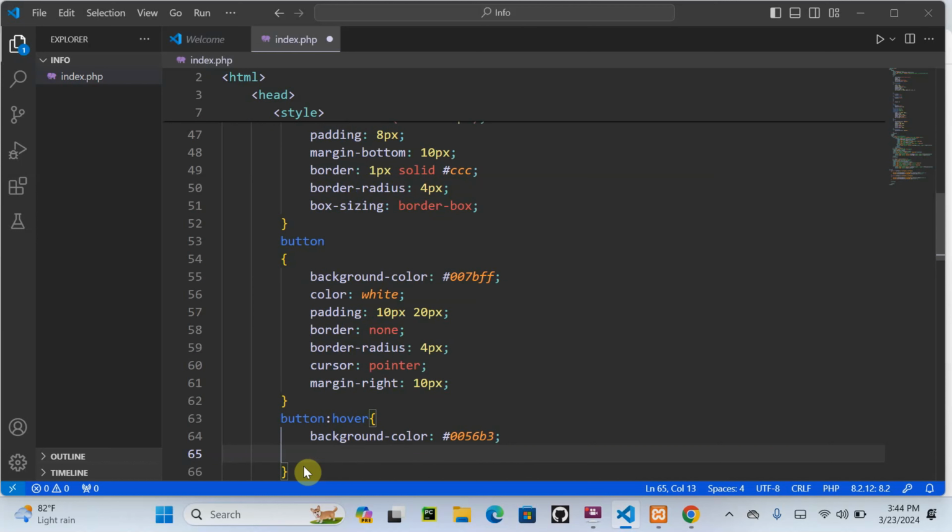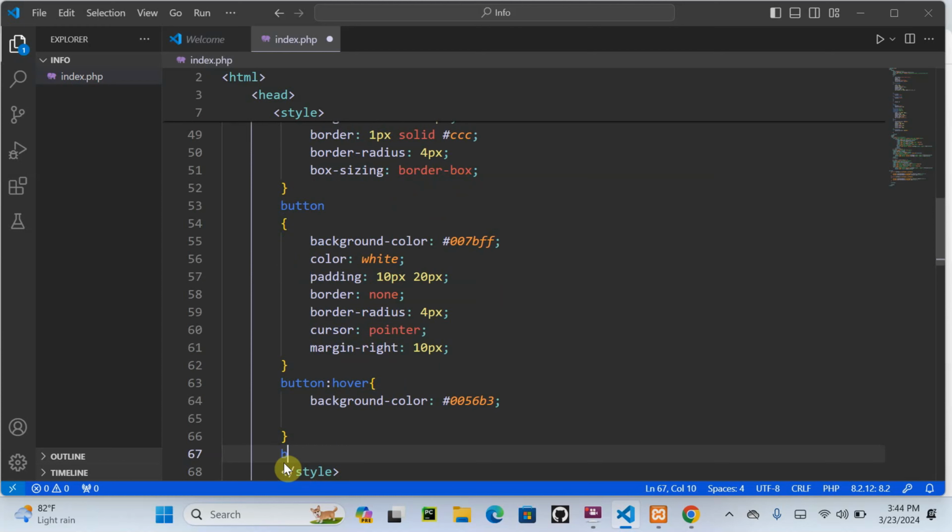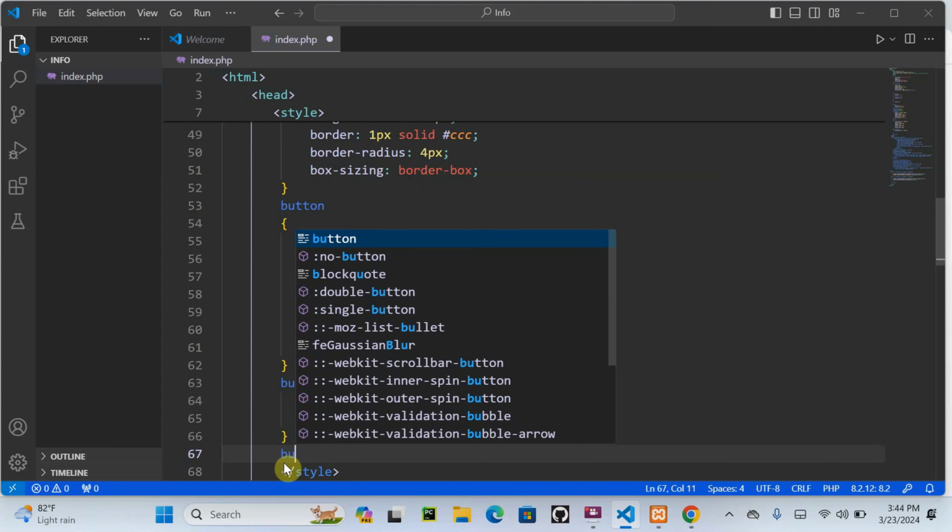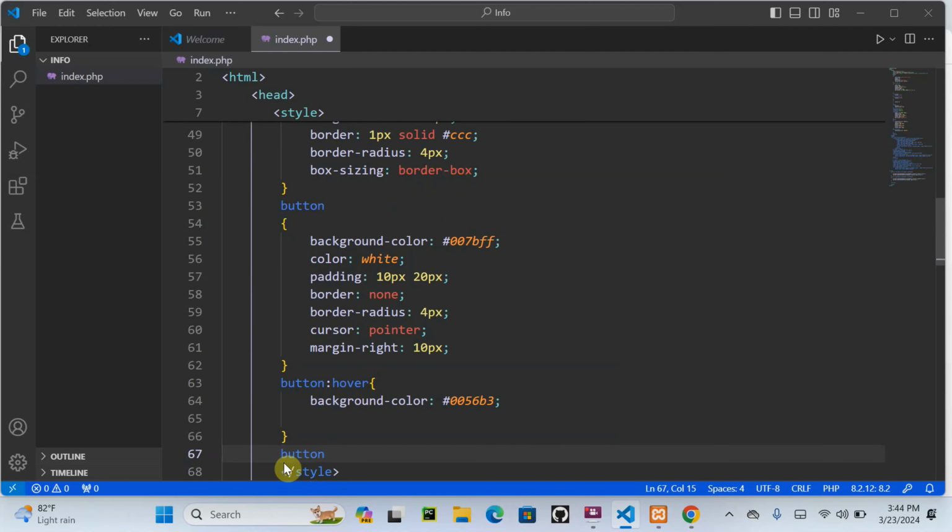And we also need to add button container. Here I use dot button container.